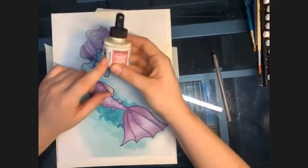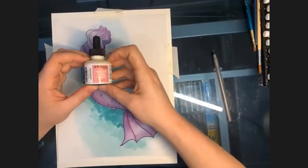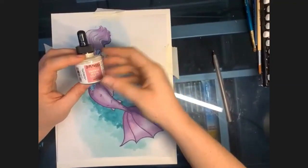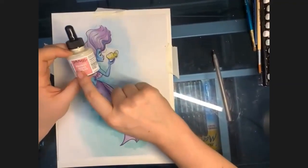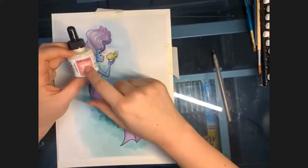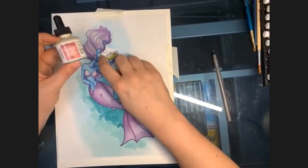You can use brushes for it, but it is also like glue, so don't use a brush that you're going to later use with paint, because it won't be kind to your brush. Your brush will end up being a little bit gummy. If it's having a hard time going down, dip the brush in soapy water, and that helps it grab the glue a little bit better. And then you can put it on.